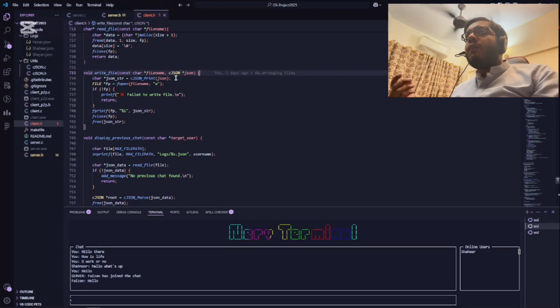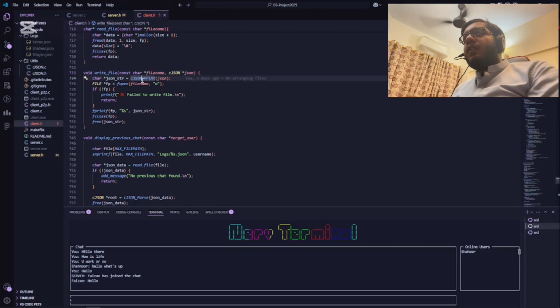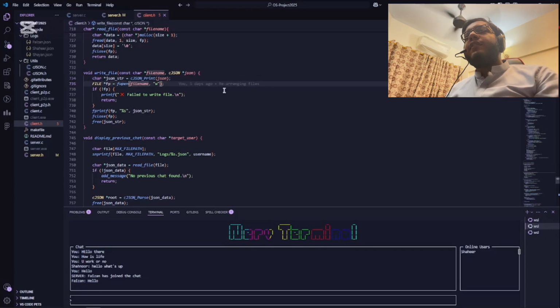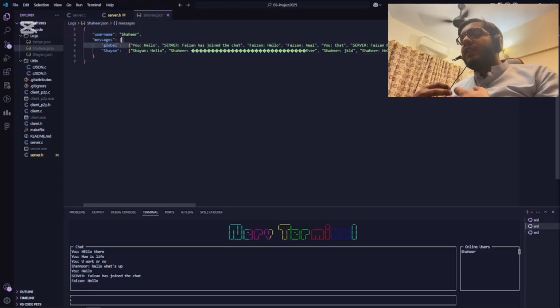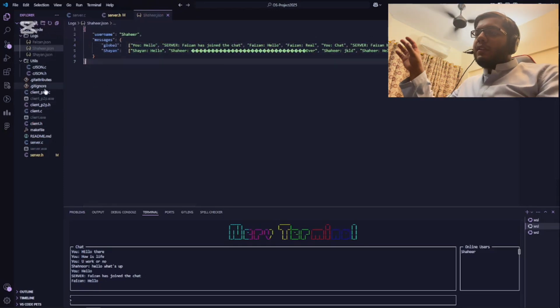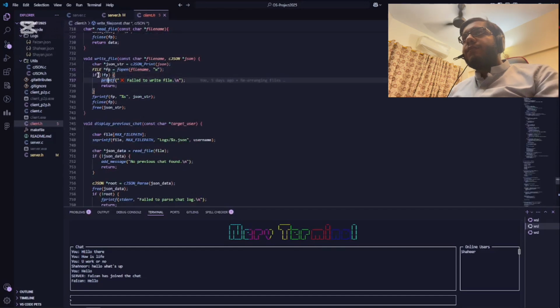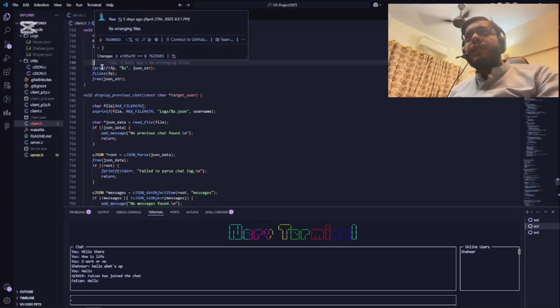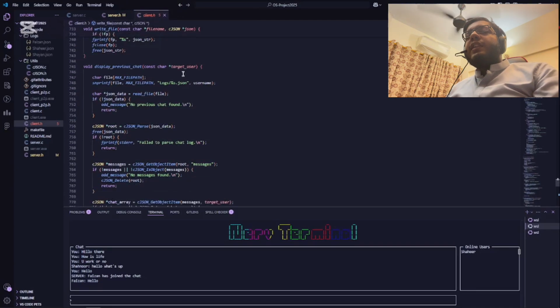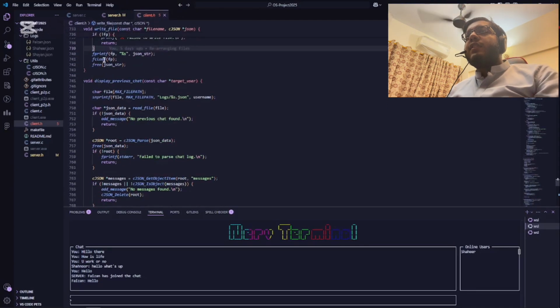Here we have the write file function, which prints the cJSON_Print JSON. This gives us the JSON string that is currently present inside of the whole JSON file. As you can see, all this string. We say that if a file pointer does not exist, then it failed to write. Otherwise, fprintf the string that was sent, and then free the JSON string to ensure shared memory access.